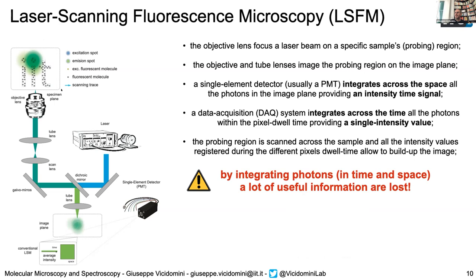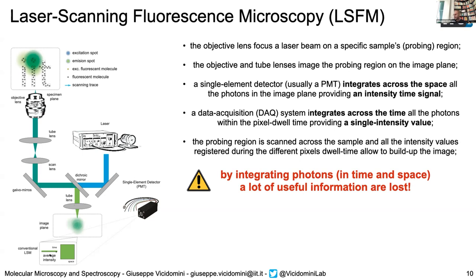I told you that you shine the light in a region, and in this region there are different molecules distributed spatially, but at the end of the story you integrated this image across the space. So you are losing the spatial information. At the same time, the same goes for time: since you have fluorescence, there is dynamics in the fluorescence. The signal is not static, but changes in time, and again your data acquisition system typically integrates across the time.